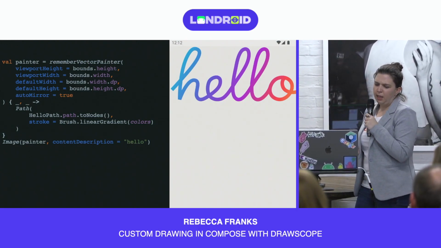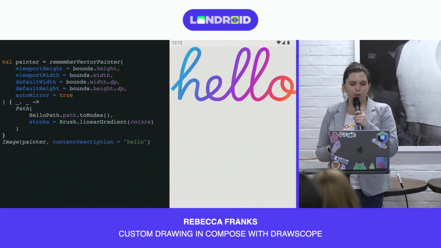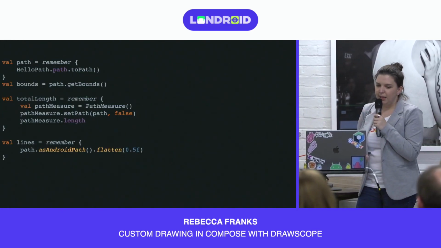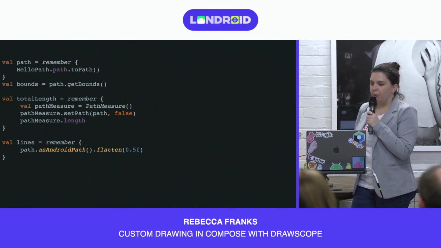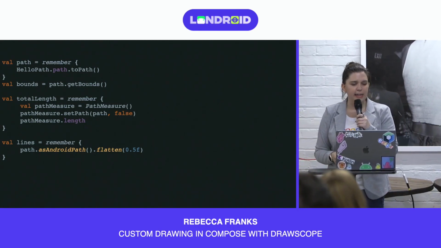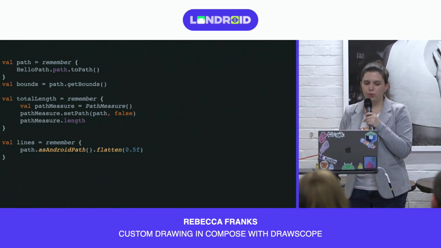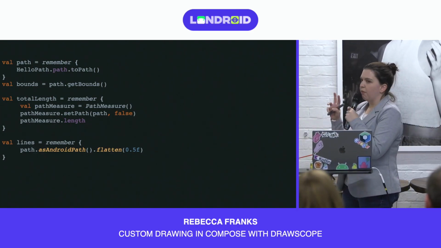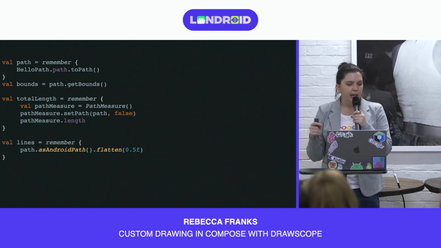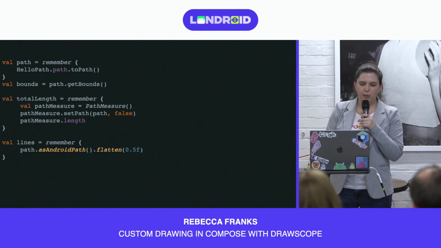So how do we do this? It's a little bit more complicated. Unfortunately, there's no built-in method for this, but it's not too complicated to work with. So hopefully I can help explain how this is done. What you get on a path object is the option to flatten a path. What this does is it takes the path and converts it into a bunch of lines that will be drawn on screen. In this case, I'm giving it an error rate of 0.5, which is the pixel size at which the error rate will be. So 0.5 is half a pixel, so the differences won't be noticeable.